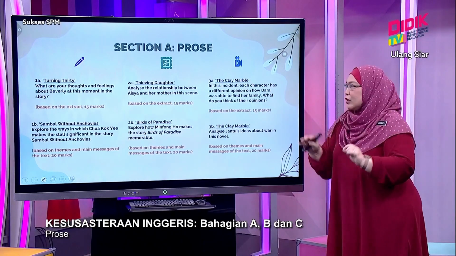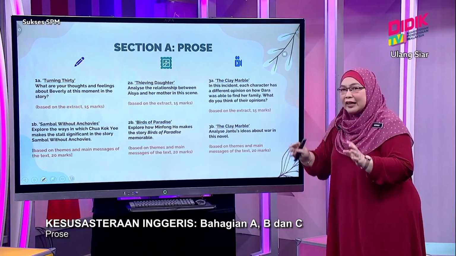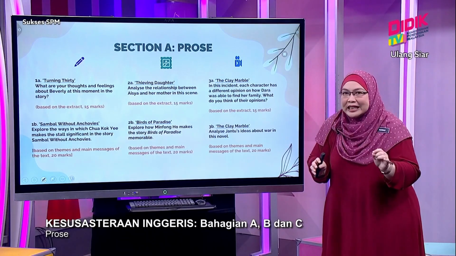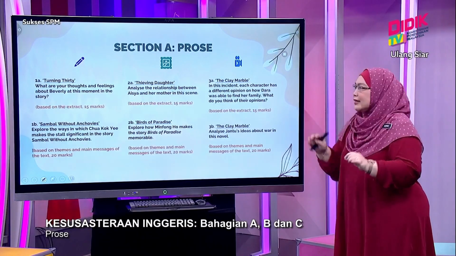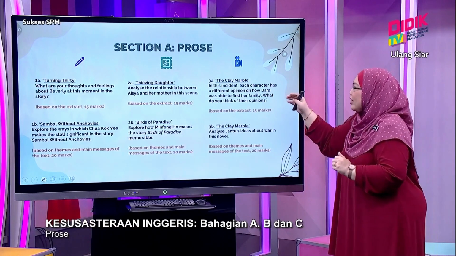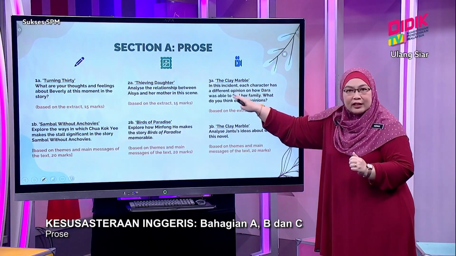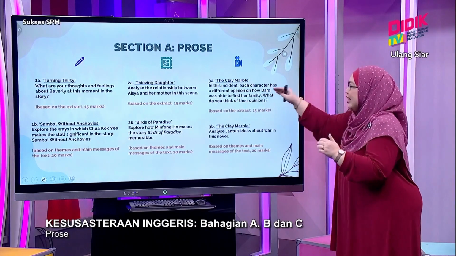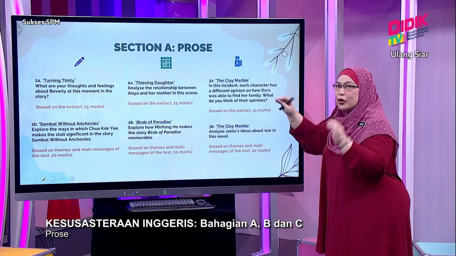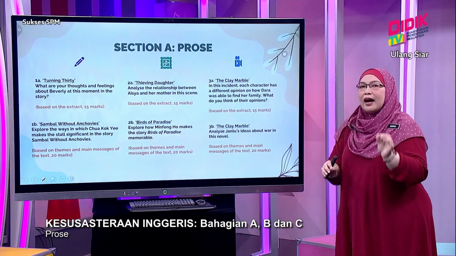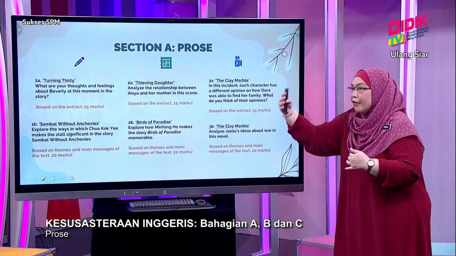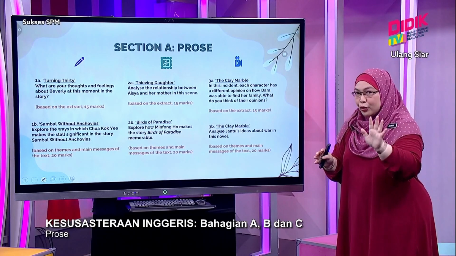An A question based on the extract, valued at 15 marks, must show, convincingly show, that you know your text and your analysis of the given extract. Whether they word it as this moment in the story, whether they word it as in this scene, whether they word it as in this incident, you realize you have not been asked to mention anything beyond, anything before, anything after. So don't go there. All right, don't go there.